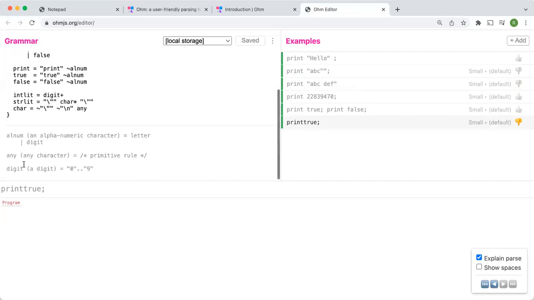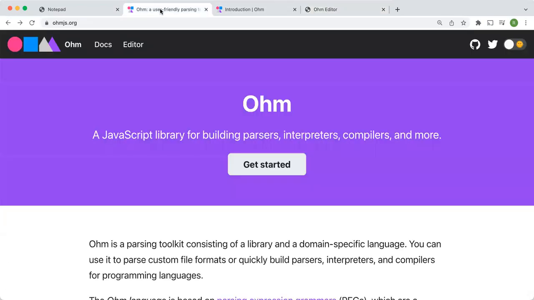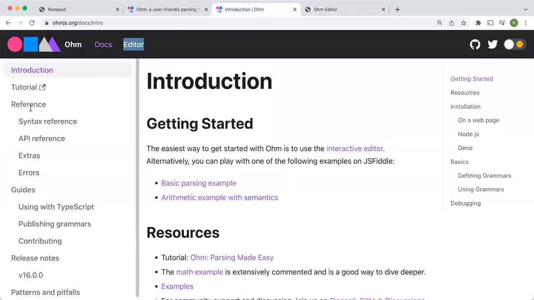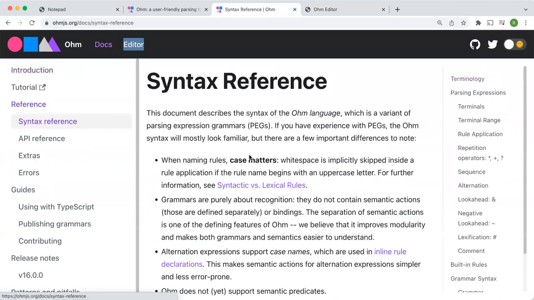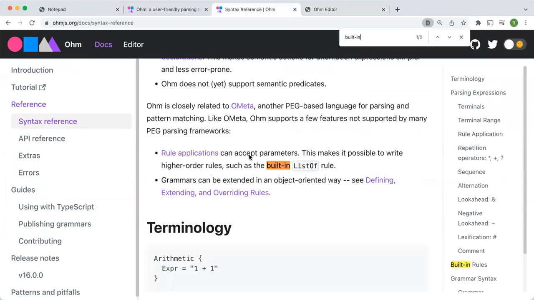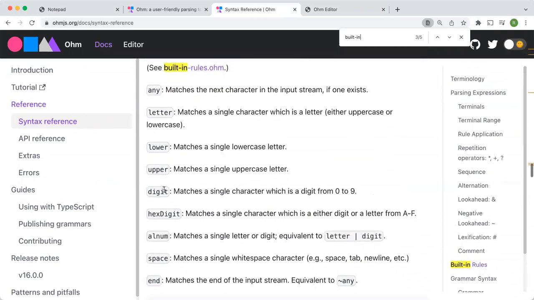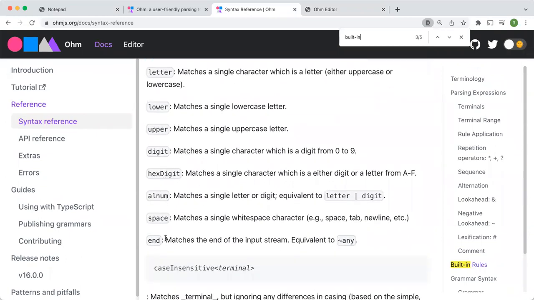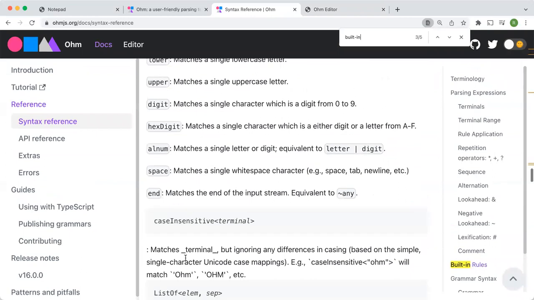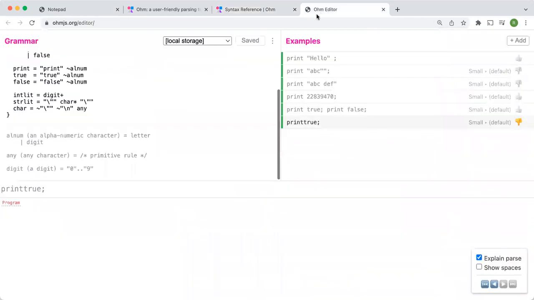So you're seeing here digit, any, and alnum. I'm using some built-in rules in Ohm. If you go to the Ohm documentation, which we see here, and you go to the syntax reference, and look for built-in rules, you'll see that any, letter, lower, upper, digit, hex digit, alnum, space, and a lot of nice things are built in that we can make use of.